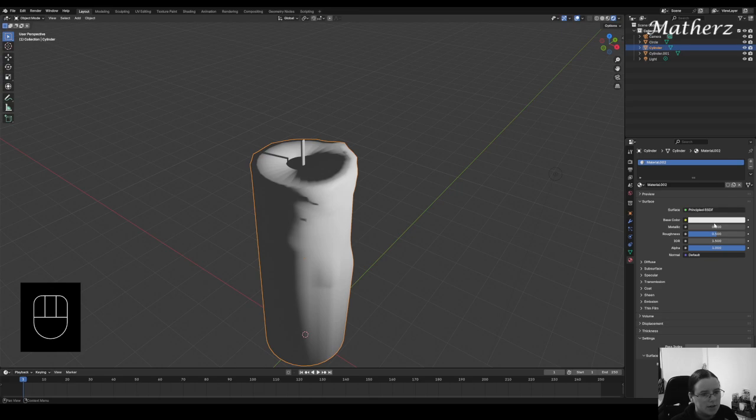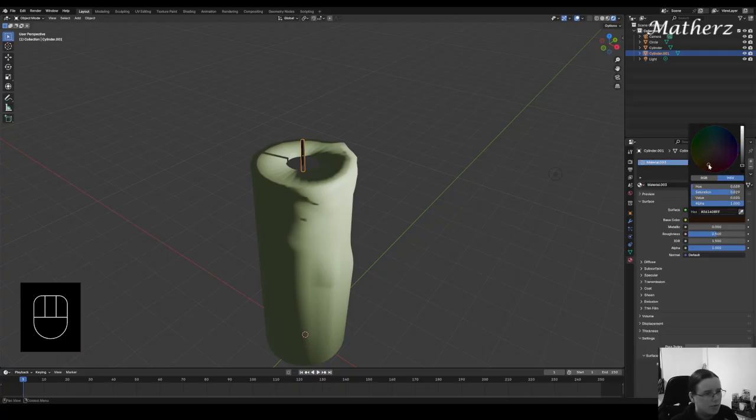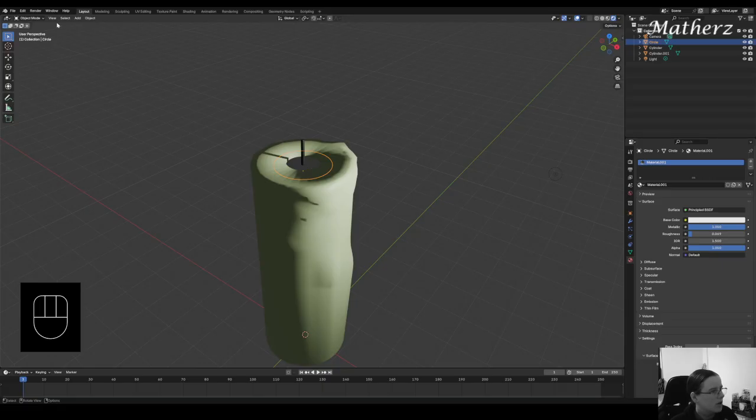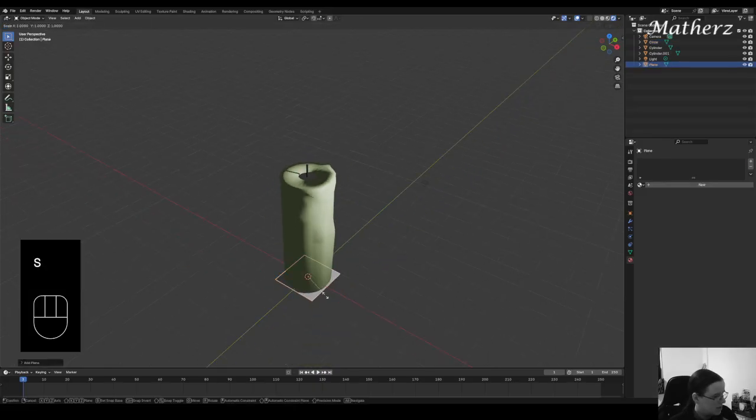We could go ahead and just add, say, little tones to this. We could add the wick. It's like a nice little brown kind of wick. Maybe it's already been lit. And then you've got your melted wax on top. Now we can go add. Let's go plane. Scale this out.